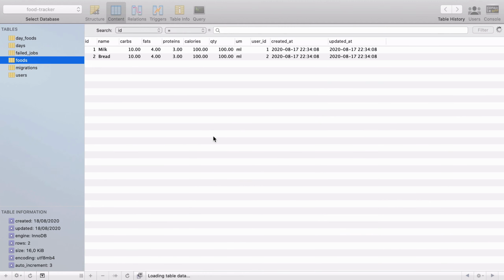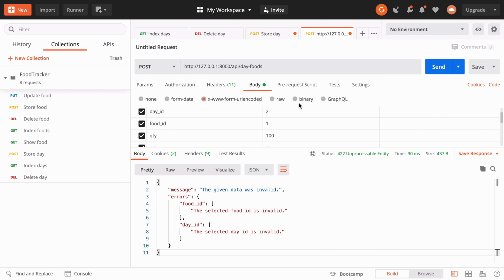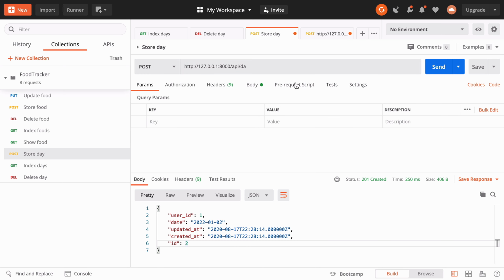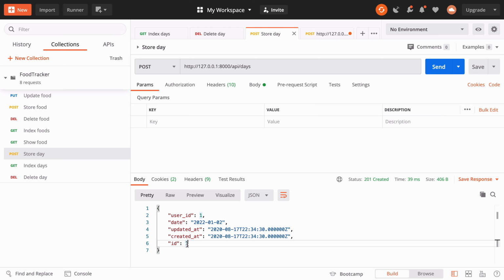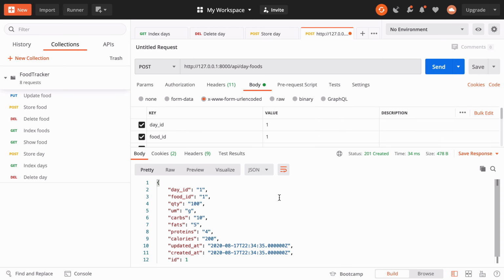So now if we refresh, we have 2 foods and 0 days. This should still fail because I'm specifying the day with an ID of 2, which doesn't exist. So we'll have to create a day first. And it'll have an ID of 1, which I need to pass here, and then this will be successful. That's it for now. See you next time.